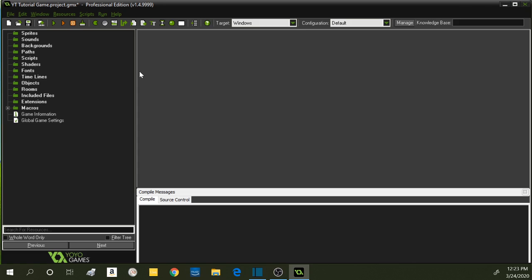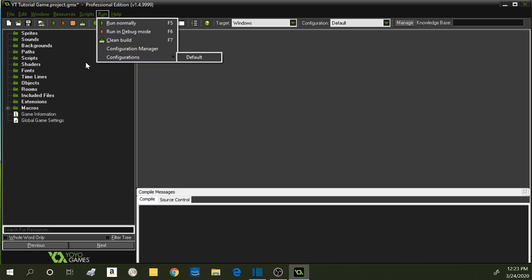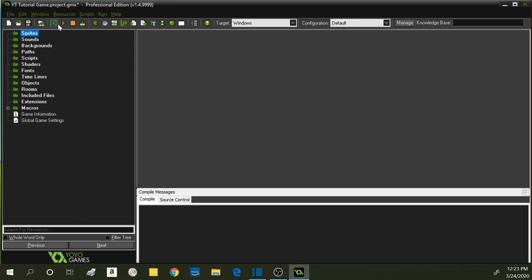Okay, so this is what you see when you open up GameMaker. You can run the game, but we don't have a game to run yet. So see, run the game, run game in debug mode, stop web servers, etc. Scripts, resources. I usually don't worry about this stuff right here. We're going to just quickly go over what is in this corner here.